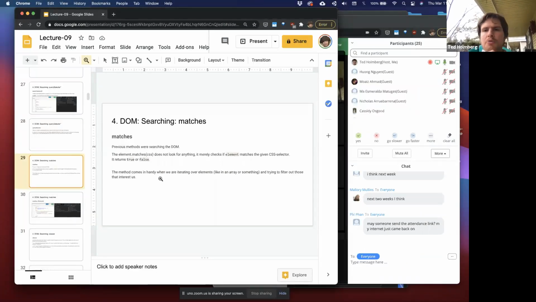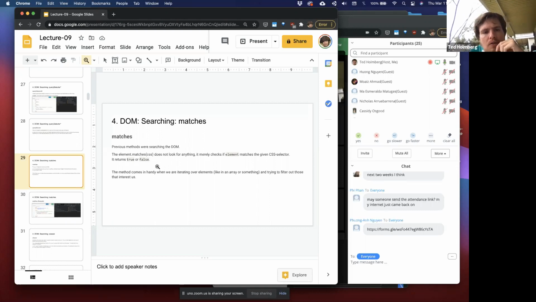Okay, so some other ways we can search our DOM for some very specific data. We have a matches method. In the matches method, we can call this on an actual element object. So again, we don't necessarily have to call it on the document object. When it's called on the element object, we pass it in a CSS selector as well. What it's going to do is return a Boolean value on whether it has a match or not. This just comes in handy if you want to check something before you try to start mutating, to see if something exists.